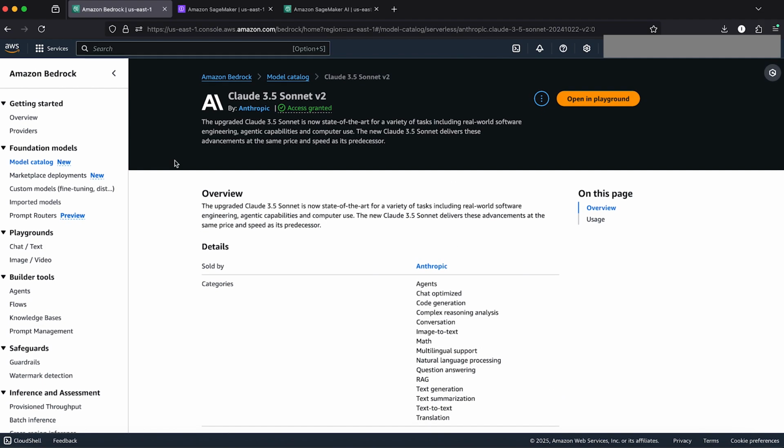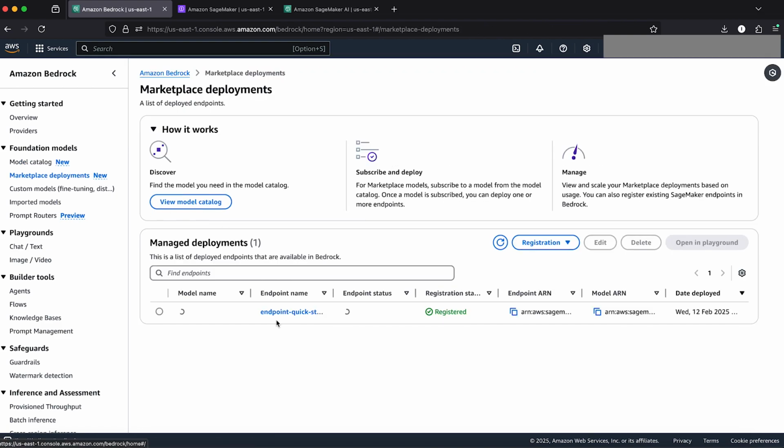So for DeepSeek, because it's an open source version, we need to deploy it to our infrastructure and start using that. All these other foundation models are run by company providers like Anthropic and so on. So we use their model ID for connection. But in this scenario, we need to create that and use it based on the new endpoint.